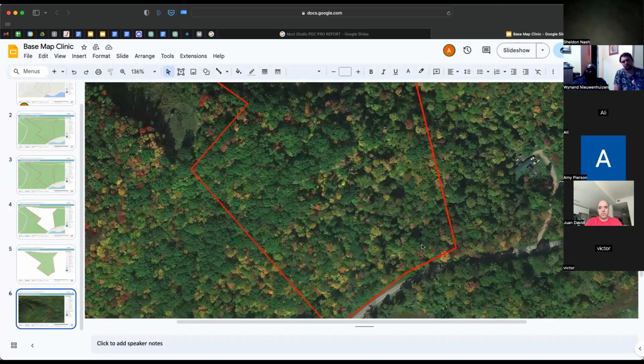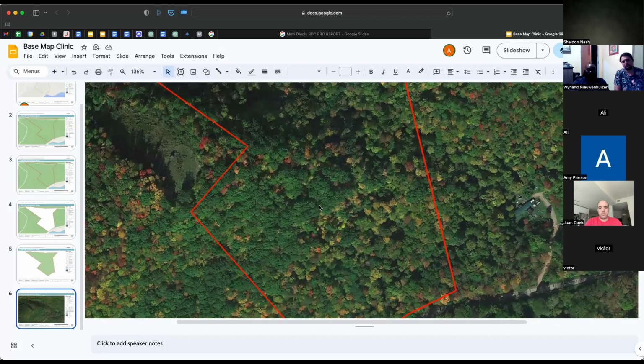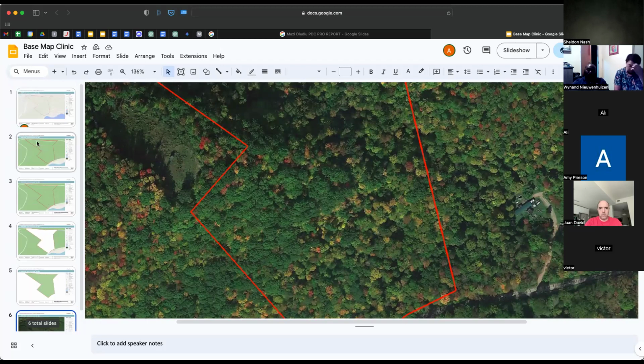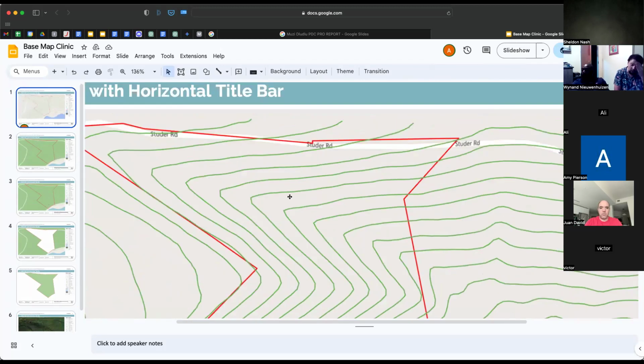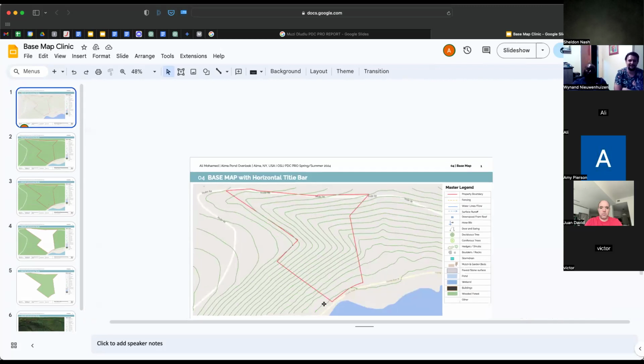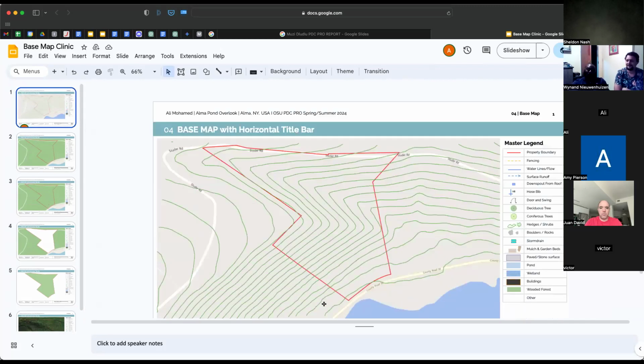So is there a pathway or road that goes through this to go to those structures? Yeah, so off the main road, there's a little dirt trail that goes up onto the first level, and then there's another dirt trail that goes up onto the second level. Other than that, there's not much. It's got some old logging history, so there are some old covered logging trails scattered throughout the woods, and you can't see them from an aerial. Okay, so that would be super useful for the design process.